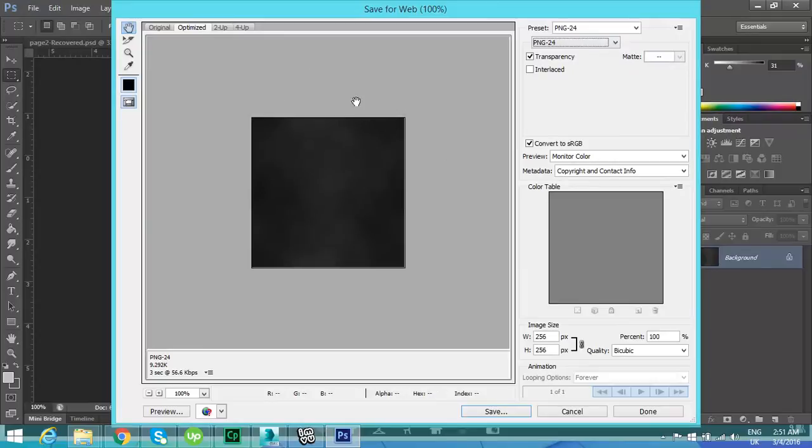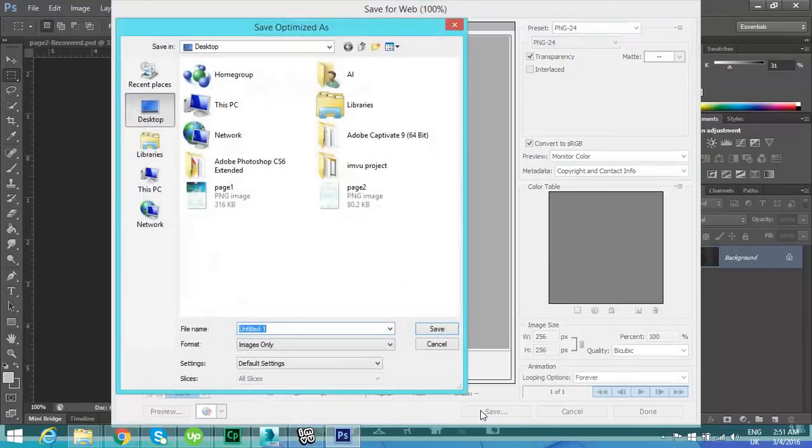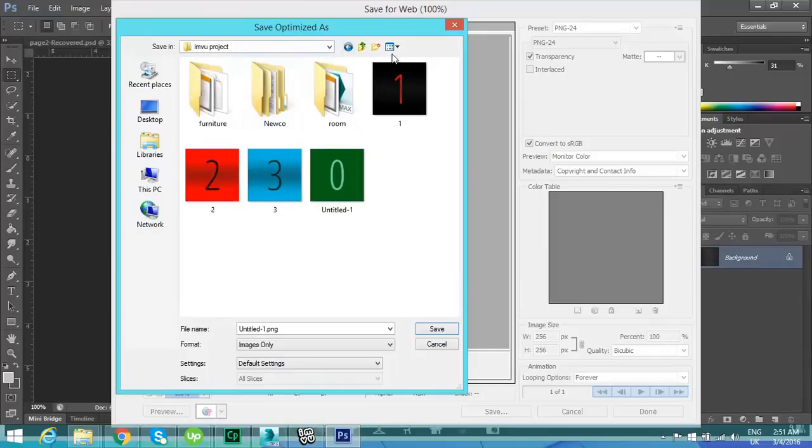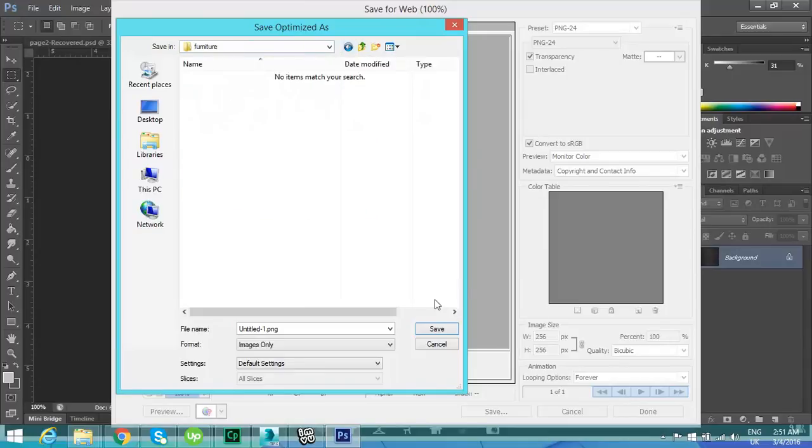24-bit, what am I talking about? And we're just going to save that into the furniture products. So we're going to go into the IMVU project on the desktop and save it into the furniture folder. I'm just going to call it Opacity.